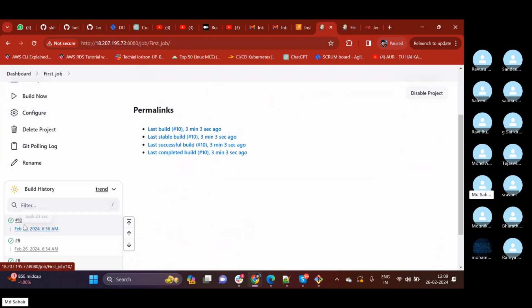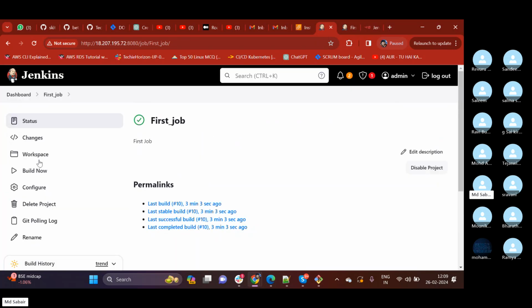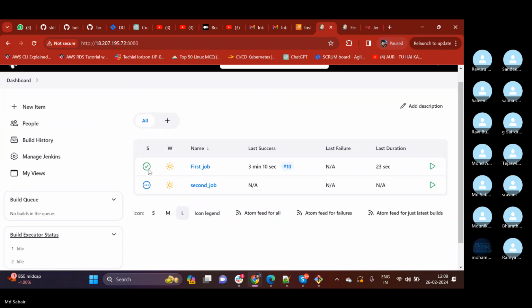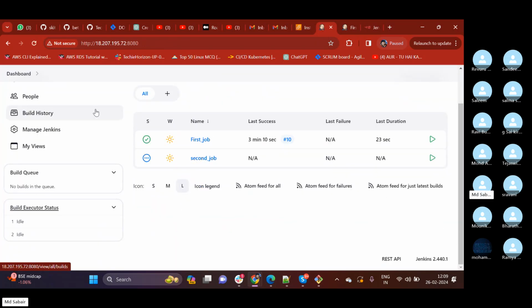So let us see what will happen. The last build number was 10. We'll wait for 1 more minute. So the poll SCM option is similar to our cron jobs, where we can decide based upon the timing. For example, there is one backup script.